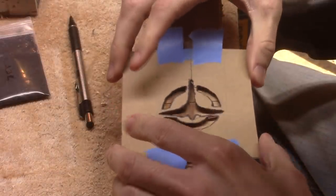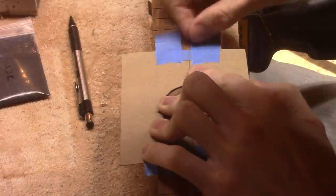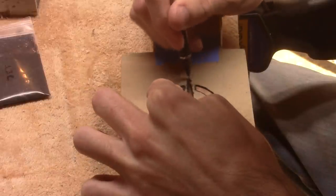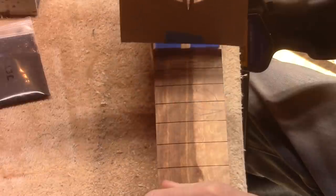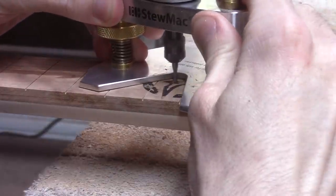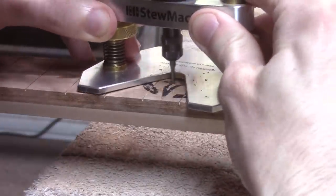I'm going to begin working on the inlay, laying this out on the 12th fret. And just for reference, I make sure that the wings of the bird are on the 12th fret. Then I'm going to use my precision router base with my Dremel and remove most of the material.